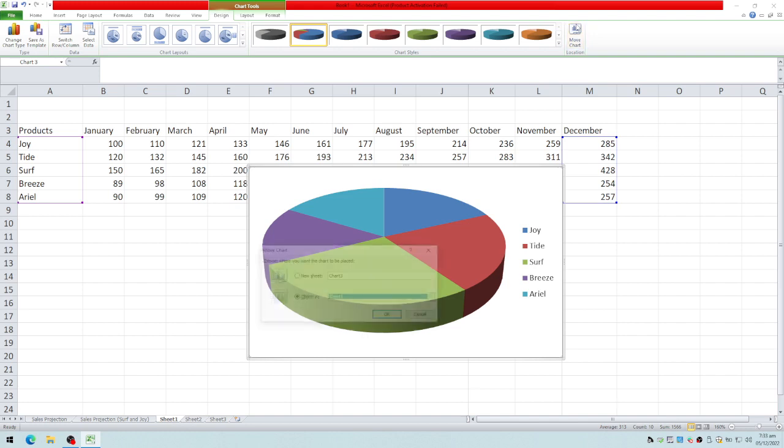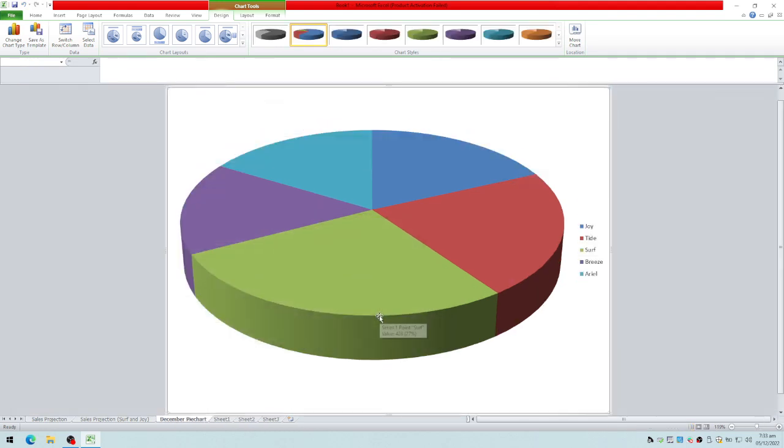And then move, let's say, November pie chart. Then I'll just click December. Sorry. December pie chart. So the same, you can place titles, legends, etc.